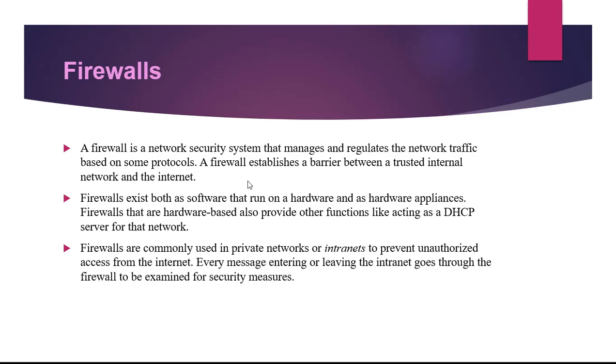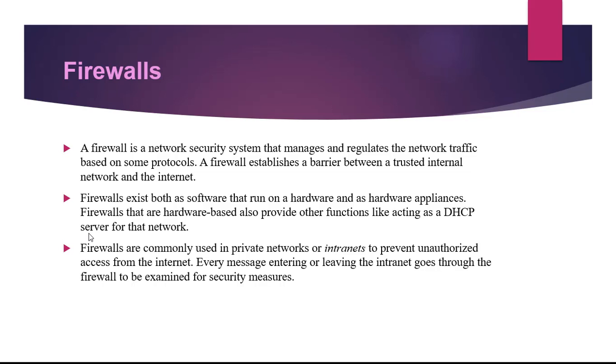Firewalls are software as well as hardware, right? So firewall exists in both ways, software as well as hardware. Let us read the second para. Firewall exists both as software that runs on hardware and as hardware appliances. Firewalls that are hardware based also provide other functionalities like acting as a DHCP server. DHCP servers provide IP addresses and the name of the computer on the internet, the domain name system servers for that network.